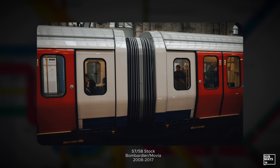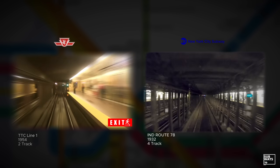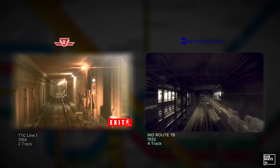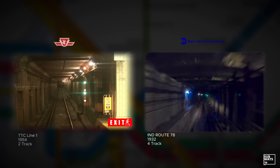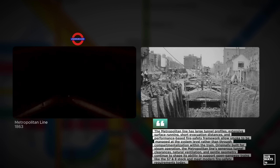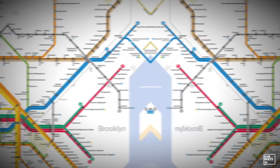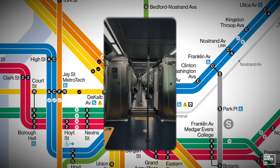Why Toronto and London and not New York? Toronto and London are able to operate open gangway trains safely not by relaxing fire safety standards, but by designing their systems around different assumptions. Both networks feature much shorter station spacing than New York's express segments, which reduces the time passengers would spend in a smoke-filled tunnel. Their tunnels and ventilation systems were designed to actively manage smoke, relying on strong piston effects, closely spaced ventilation, and exhaust to control smoke movement rather than depending on compartmentalization within individual cars. Fire safety rules in both cities are largely performance-based, emphasizing evacuation time, detection speed, and smoke extraction effectiveness. Because NYC assumes worst-case scenarios — extended stops between stations and delayed evacuation — the R211T's open gangway version is restricted to routes where tenability modeling works without major infrastructure upgrades.